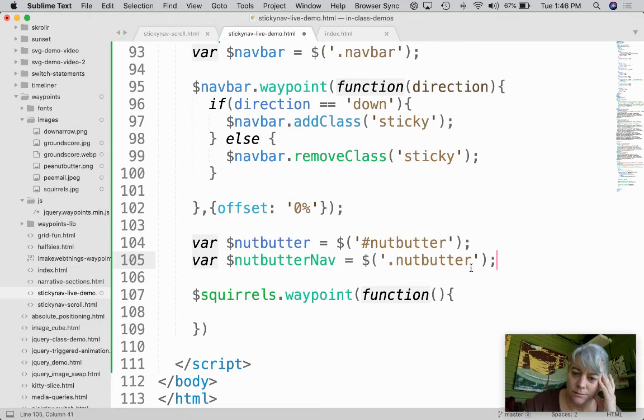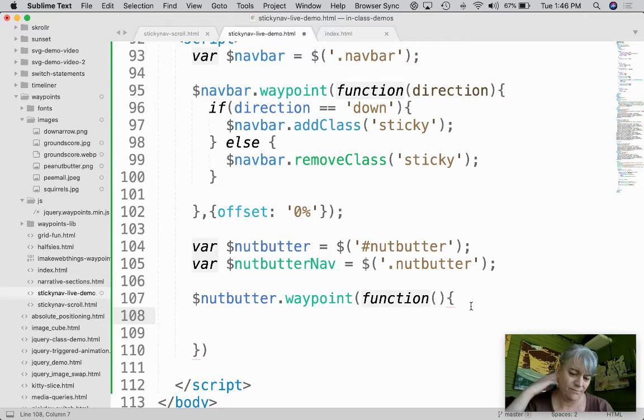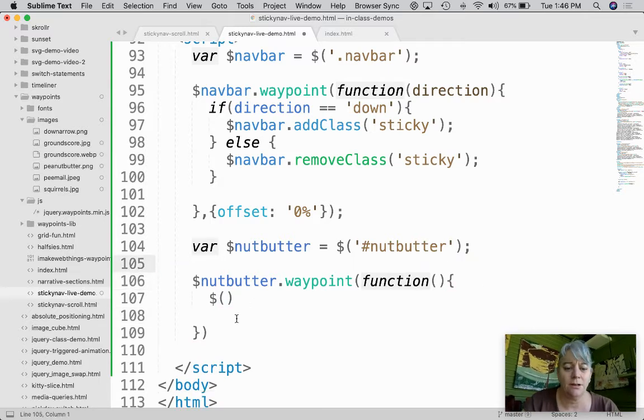Okay, so when I reach the nut butter waypoint, I'm just going to do jQuery. This is just extra lines of code. I want to say, hey jQuery, find nut butter, and I want to add the class active.